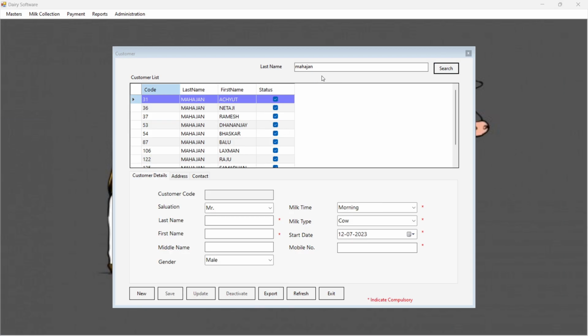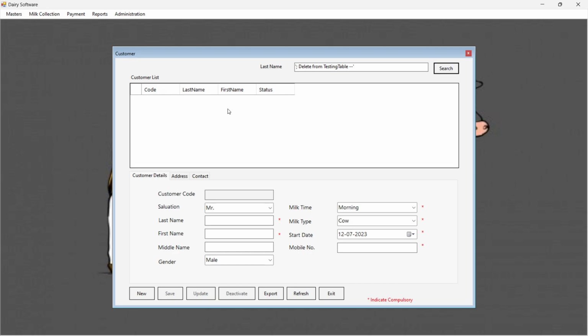And in this window, in the application, I'm executing this: single quote, semicolon. I will explain why I am giving the single quote and semicolon here, and then delete from the particular table name, then comment, and then single quote. Search it. Oh, there is no record belonging to that last name.